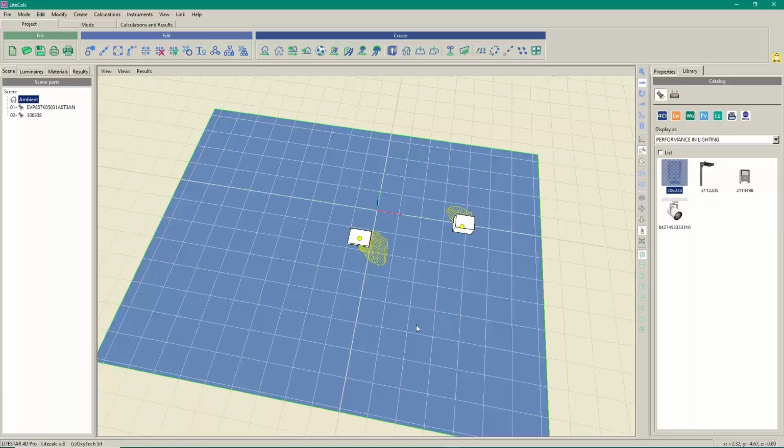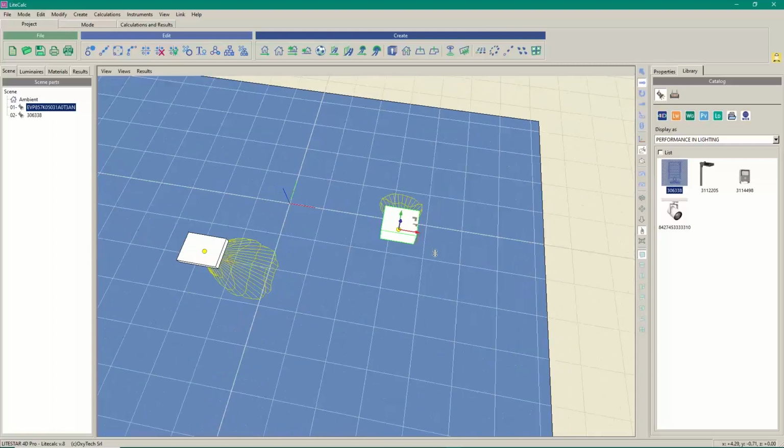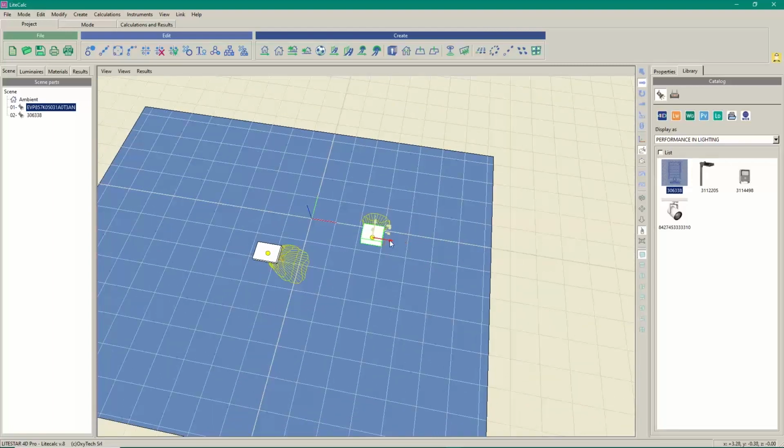As you can see, one luminaire is toward the x-axis, the red axis, and the other one is toward the y-axis. Let's put them in this position and in this position.